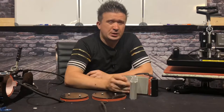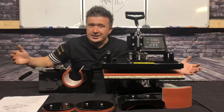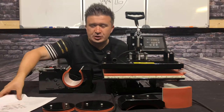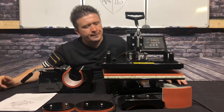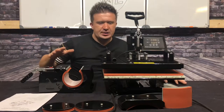Yeah. But anyways, gonna take a look at the instructions and let you guys know. Hey guys, I know a lot more about this machine now. I did take a look at the instruction, which is right here. There's not a lot of reading, about three, four pages. And I did find out what each of these things are.